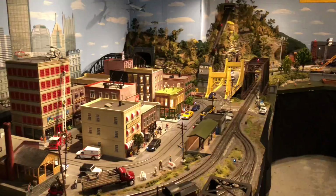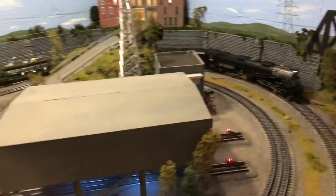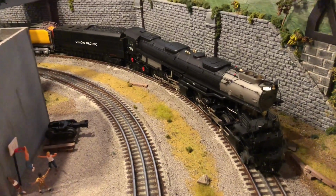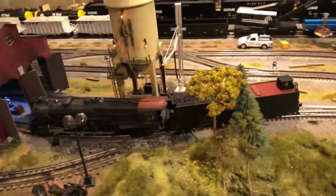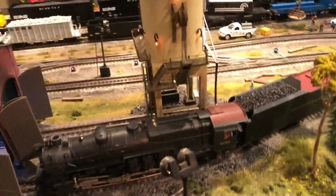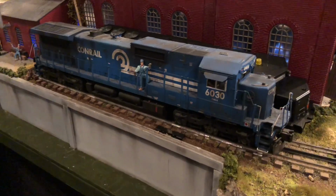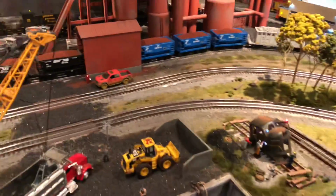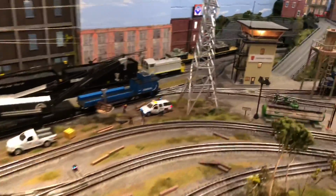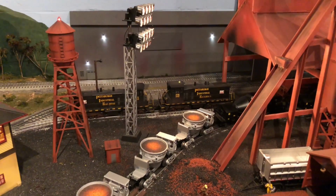Alright, so we're entering the main room here. And let's see here. I'll start over here on the far right, which would be the Vision Line Big Boy, sitting right there. And then that's a Conrail dummy. I'm not counting dummies really. This is the Lionel Legacy M1A. And then this is an operating, it doesn't look like it is, but it's operating, weathered Proto 2 Premier Dash 8 narrow nose. It's a sick engine. And then up on the layout, there's one engine I'm missing. Oh, yeah, over here. The Union Railroad Switcher Legacy. And then last but not least, guys, the Pittsburgh Industrial Railroad Switchers, SW1500s, MTH Rail King.